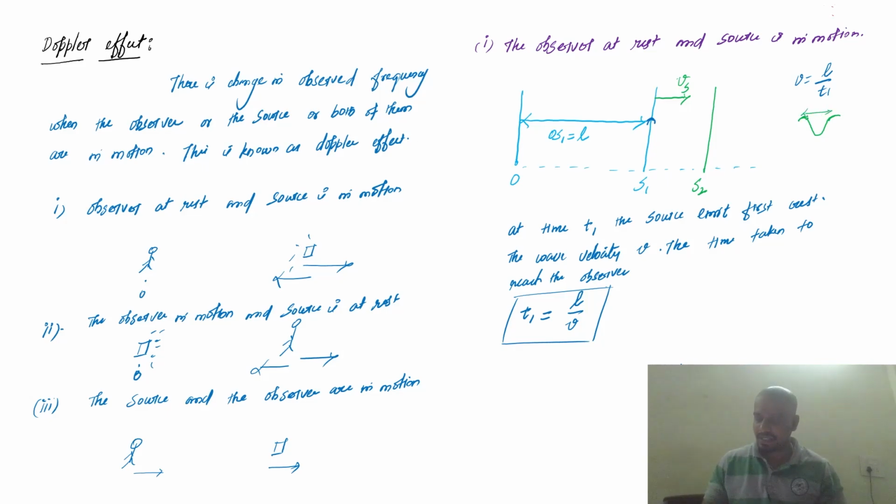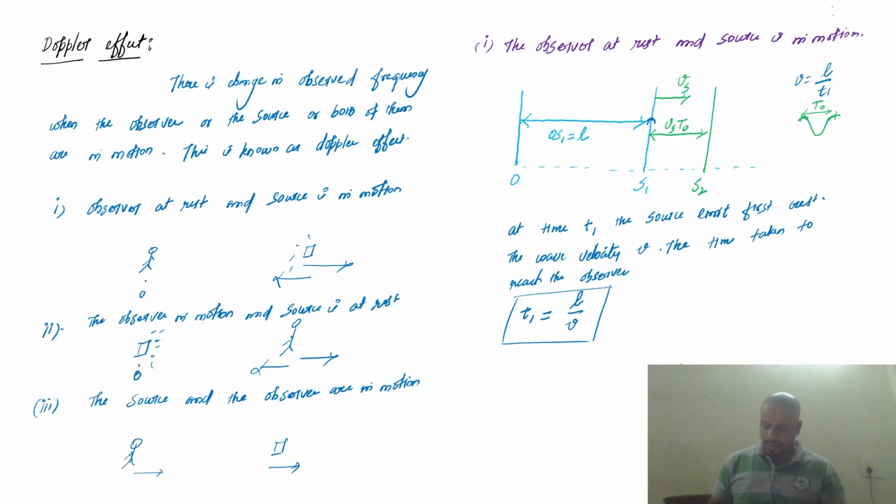The duration, the time, will be equal to T0. The crest to crest time taken, from one crest produced to another crest, the duration will be the period of the wave. So now if you ask the question, what is the distance traveled by the source, with velocity Vs, we already know distance traveled is nothing but velocity times time. Here the velocity is the source velocity. The time taken is the period of the wave. During this distance traveled, it emits the next crest. That means it is producing the period of the wave.